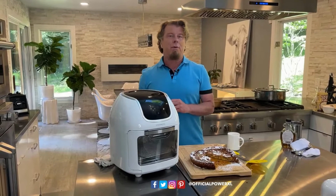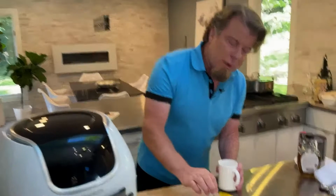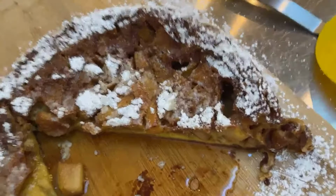You can kind of tell when they're done. You'll look at it, and see how it craters here? Once it starts cratering, you can kind of see that it's set up. The only thing with these is, don't open the door, because once you open the door, you're going to lose all your heat.